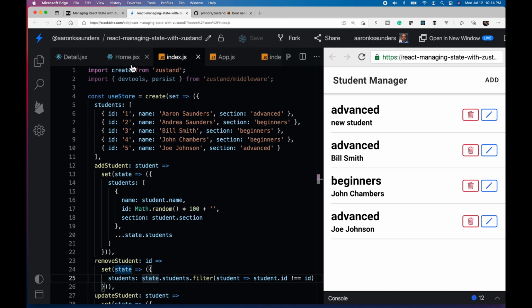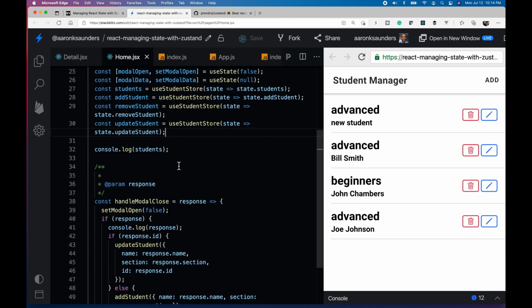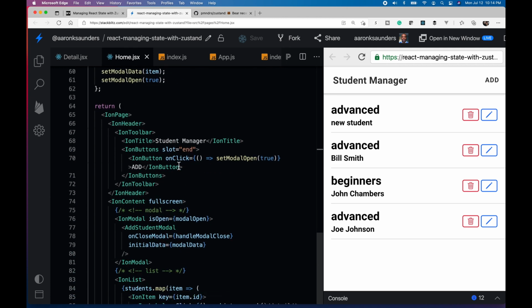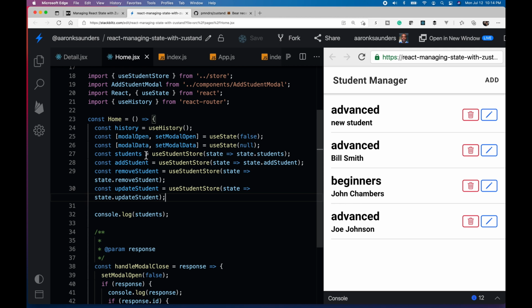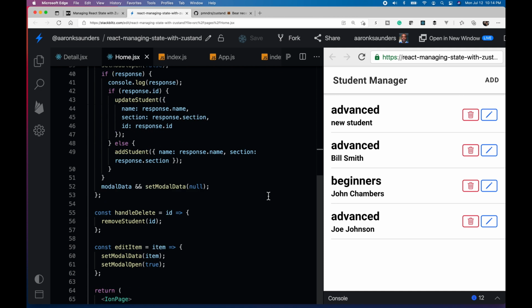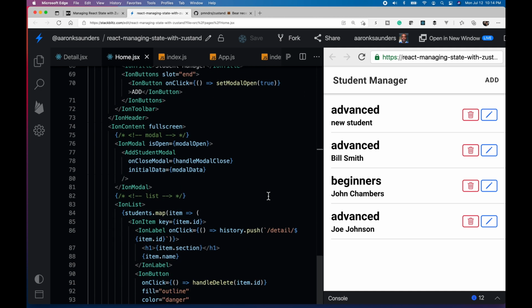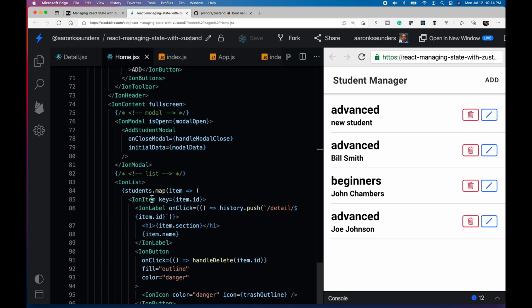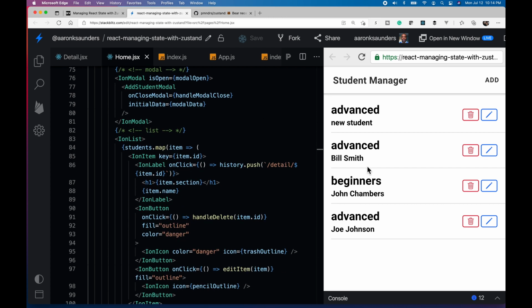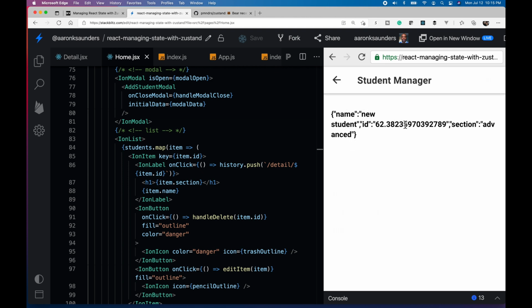One thing that is a little bit different that you'll notice here is the detail page. The way you get the list of students, you just access the store, then you get the state element from there. And then down inside of our list, we're just mapping through all the students, and so we're creating this array of students here. But what we do to get the detail on the student, which I forgot to show, and nothing's fancy here, I'm just dumping out the JSON object on the student manager, and we're passing in a specific item ID of the element of the student that we want out of the array.